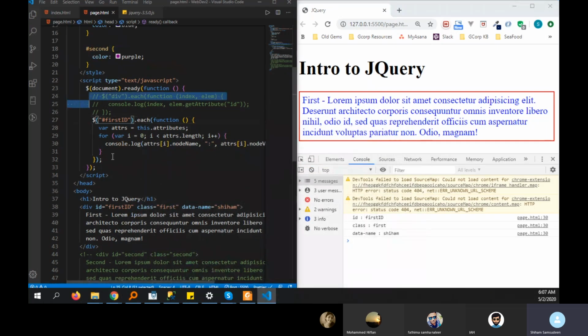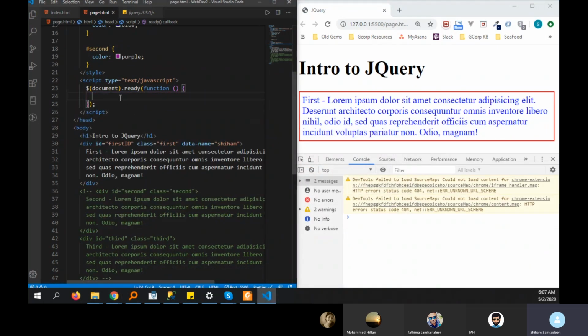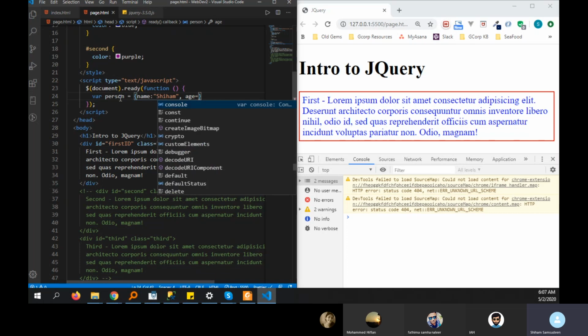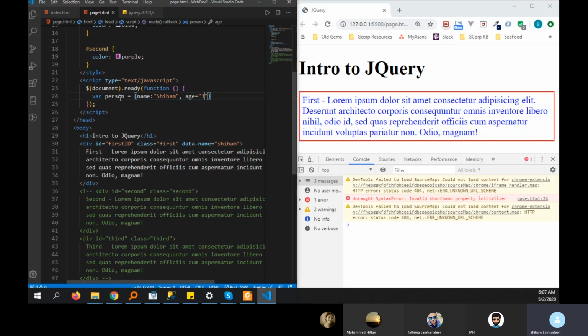If you want to see that in action here, var person has a name of Shiham and an age of maybe 34.